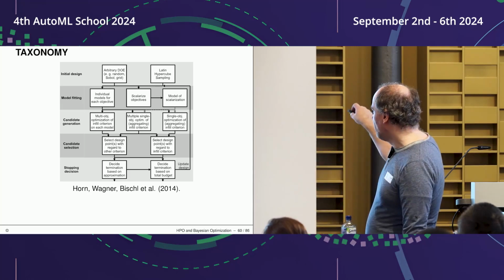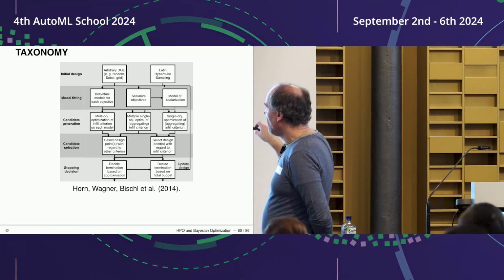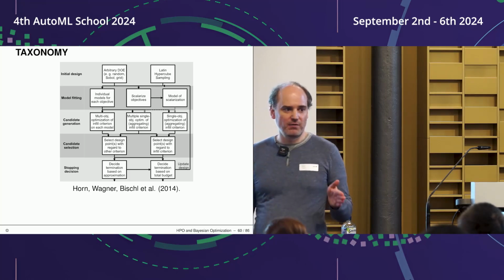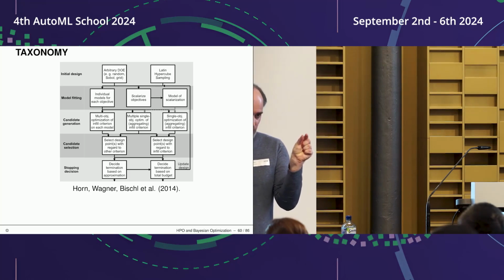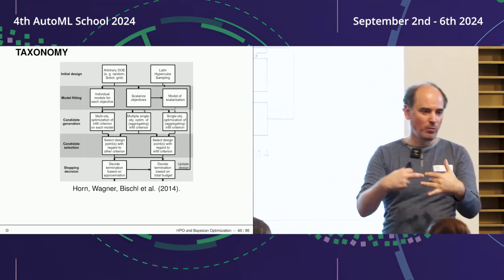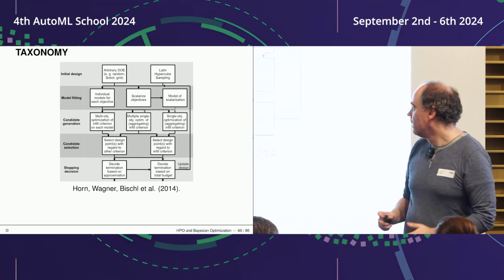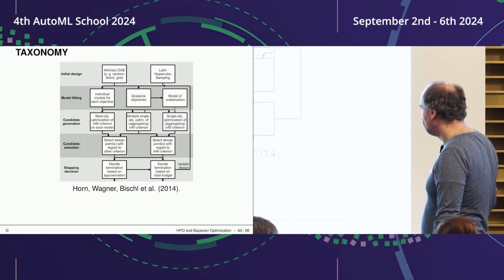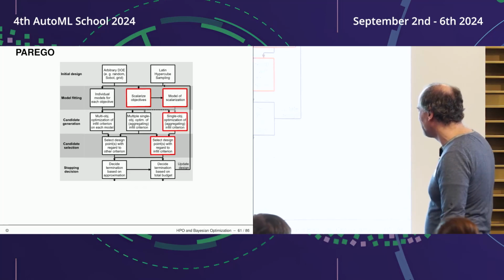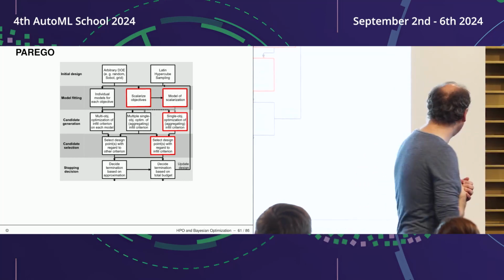Yeah, I tried to write down something like a taxonomy here of how these things work. You can, for example, make a decision: do you model every outcome separately with a separate surrogate model, or do you somehow combine them in a scalarized fashion, although we don't know the perfect scalarization? How do you generate candidates? And so on. I guess this is maybe a little bit too abstract. I've selected two paths through this maze and two simple algorithms.